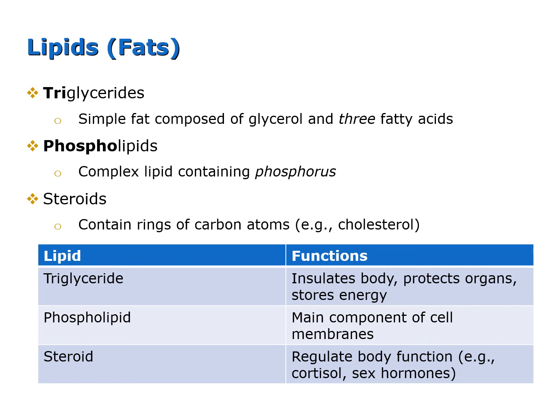The triglycerides are very important for our body. They will insulate because they are hydrophobic; they repel the water. They will insulate the body, protect organs, and store energy as well, while the phospholipids are a very important component of the cell membranes. Steroids' main function is regulating body function as hormones.